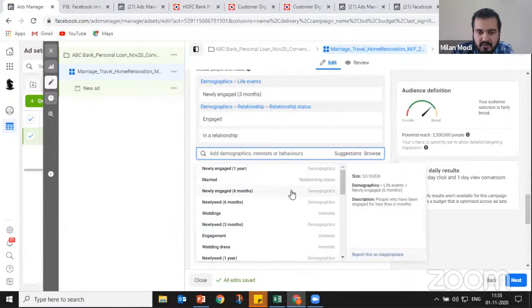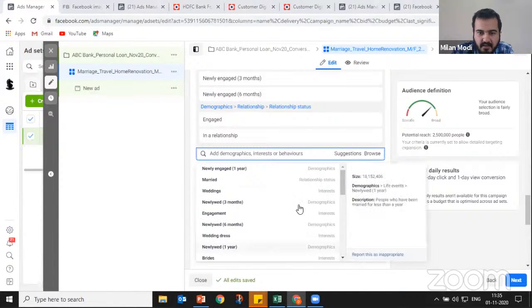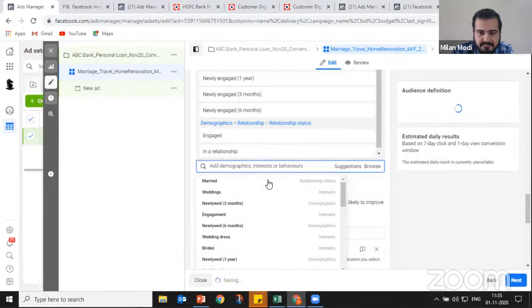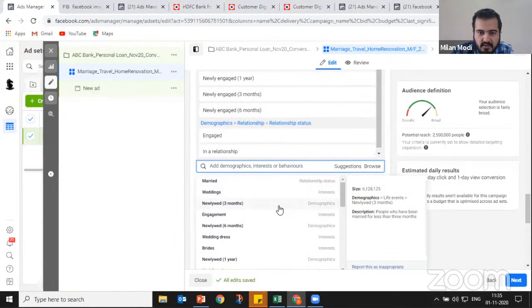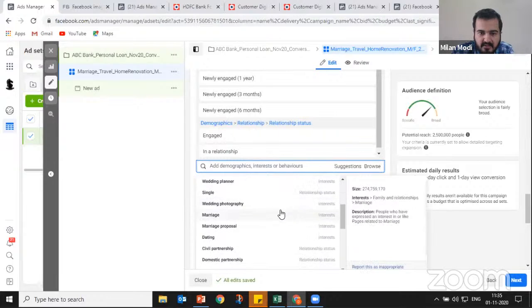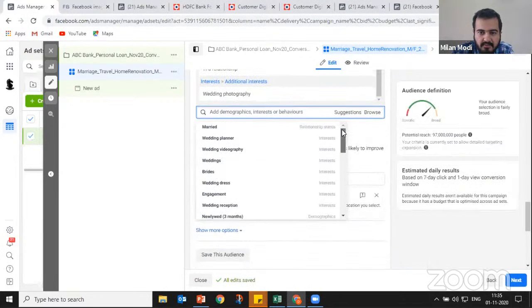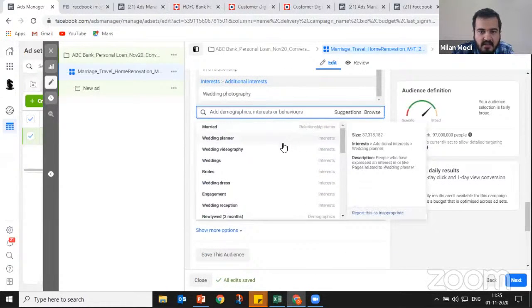Something like newly engaged in the last 6 months, engaged in the last 1 year, somebody who is interested in wedding photography. People do pre-wedding photography these days, and hence we can include those interest targets as well.